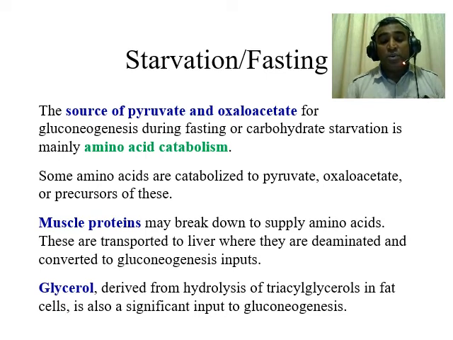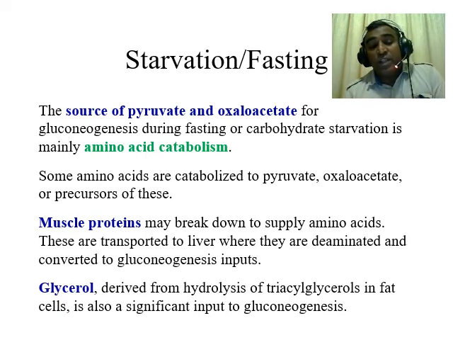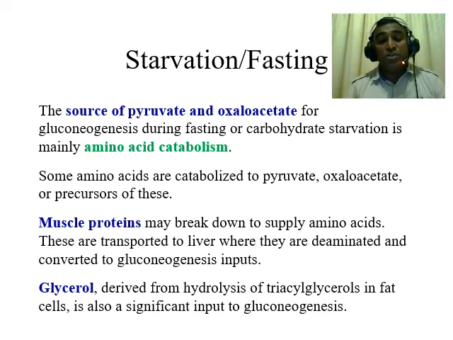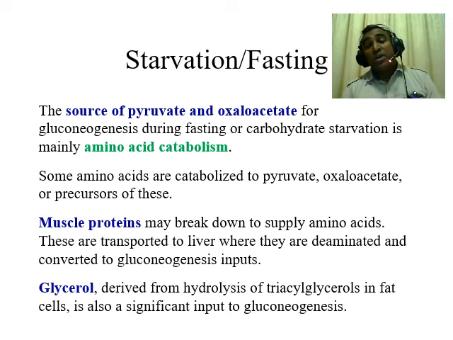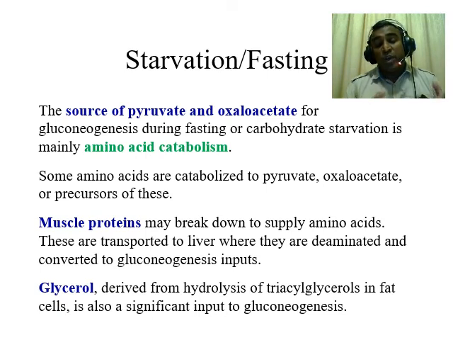And then you also have glycerol that can be utilized, that comes from the adipocyte, where lots of triglyceride is present, where you can remove the fatty acid and use it through beta oxidation to get energy for the body during time of starvation and fasting. But it is also possible to use the glycerol, though not as effective as the fatty acid, where glycerol can be changed into glucose to support during time of starvation and fasting itself.